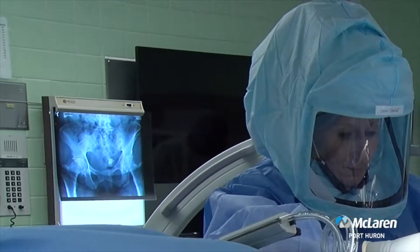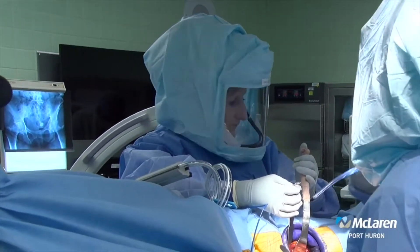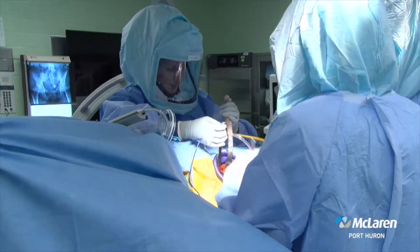You've got the patient laying on the table, you've done that small incision about four inches, you've pulled apart these muscles, and you've got the bony structure sitting there. You can not only see in, but you see a bigger picture with the x-ray — you can see exactly the angles that the implant is going to go in. That makes so much sense, because if it's just a little bit tweaked, like that tire on the car, it'll still work fine, but if you put it in perfect alignment, not only will it function better, it'll last longer. That's why with direct anterior, we're also getting longer lifespans out of these implants.